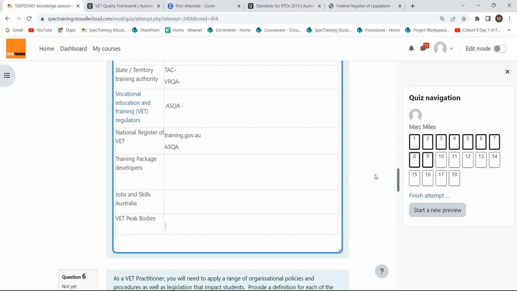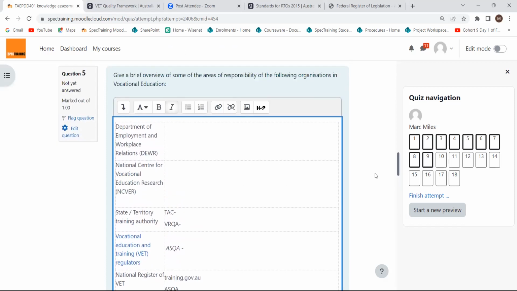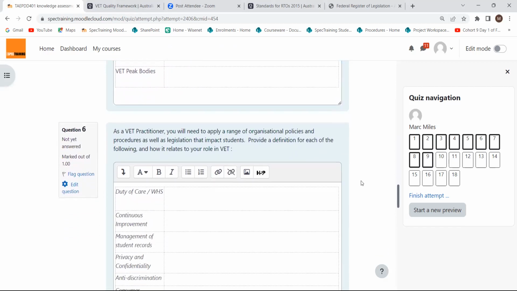Okay. Now, I will be completely honest and say that the reason that I'm being a little bit vague around some of these places here is that the industry is in a sense in transition in some of these areas. So feel free to make broad overarching statements if you need to. All right. So let's head to question 6 here.